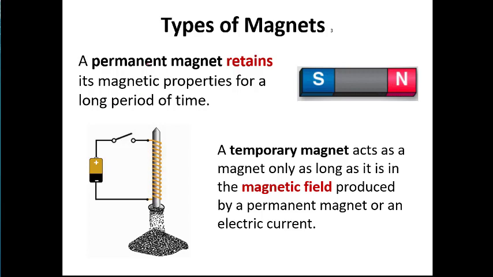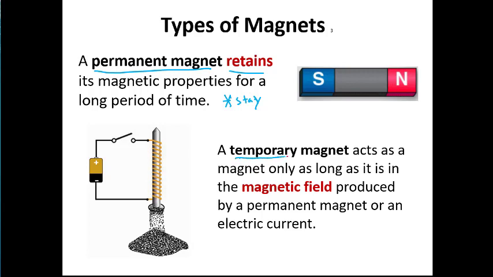So if we have something that is called a permanent magnet, it has to retain its magnetic properties for a long period of time. So we magnetize the material, it becomes a magnet, and when we take the item away from the magnetic field, it has to stay magnetized. Like if I take my screwdriver out of my toolbox, and I go and touch a piece of a nail or something like that, and it attracts the nail, it stayed magnetized. That's what we would call a permanent magnet.